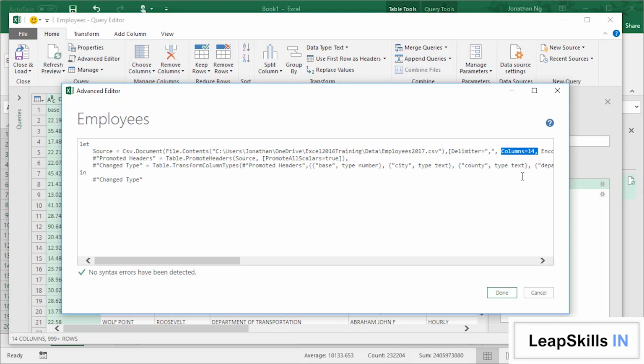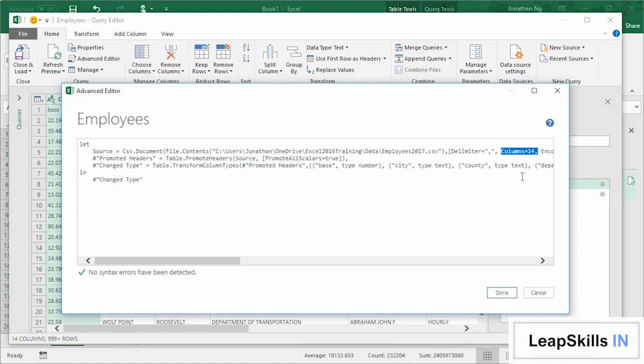It's quite often where you have a dataset and then you realize that you need to add additional columns to it. You go back, add the fields. Now, here, if you ended up with, say, 15 or 16 columns, those would be then truncated down to 14 columns again. This was not actually a problem in Power Query back in Excel 2010 and Excel 2013. However, in Excel 2016, Microsoft has decided to hard-code this value as part of the script that's created.